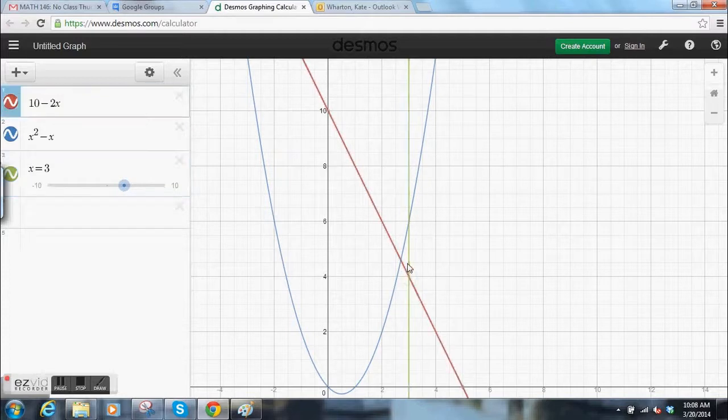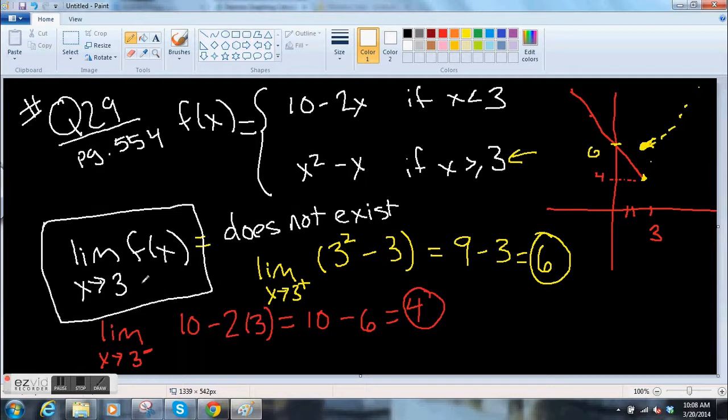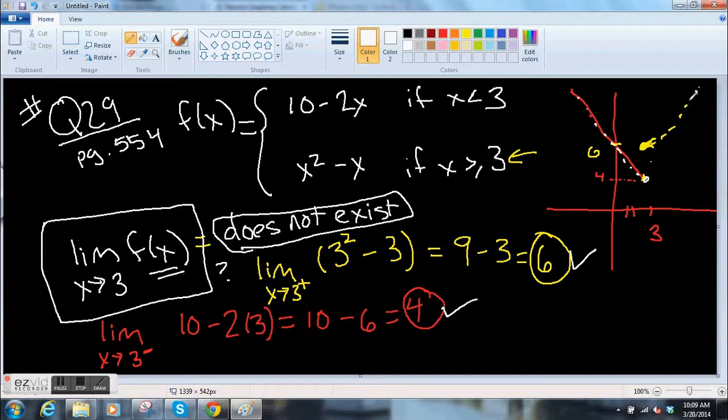So this is discontinuous. The problem, when you look at this, is that it's going towards 4 on one side and 6 on the other side, so the limit does not exist. What we're asking with this question is, as x goes to 3, is the function approaching one point? And the answer is no, it's approaching 2 different points, depending on which direction you're coming from, so the limit does not exist. Again, I think of these limits like a train. Is there one station that the function is going towards? Nope, it's heading toward 2 different stations, so the limit doesn't exist.